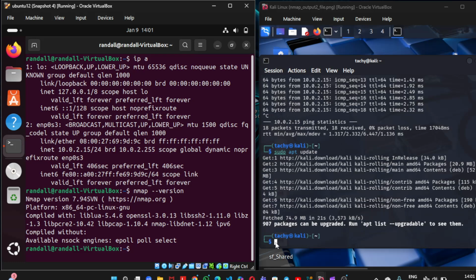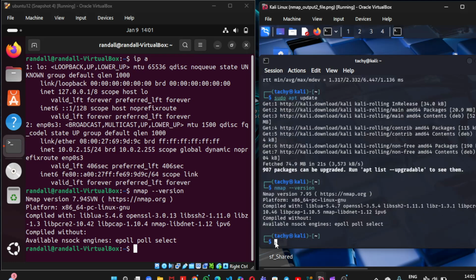You can do it here again to just confirm: nmap --version. For installing, you would say sudo apt install nmap -y. These are the install steps, but in my scenario I've already installed it, so I'll just go and see if the version is the same.